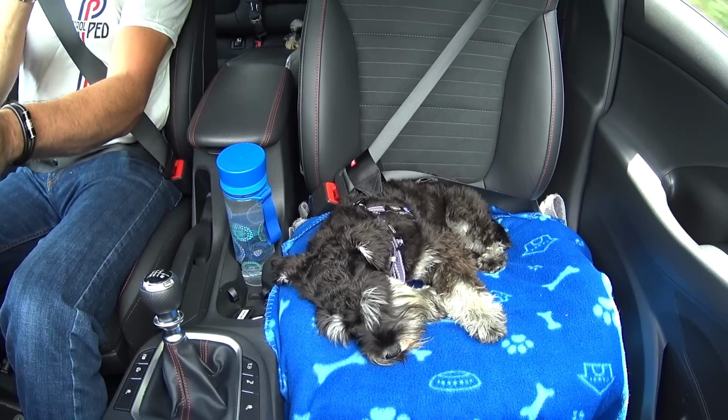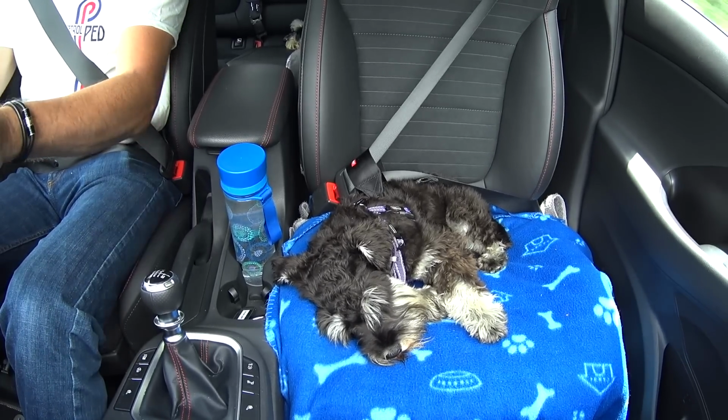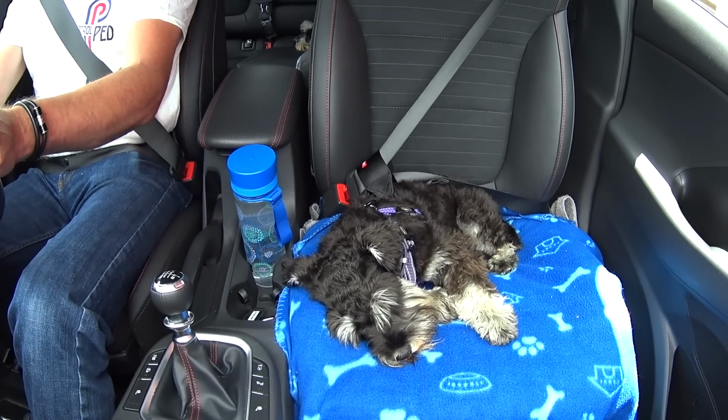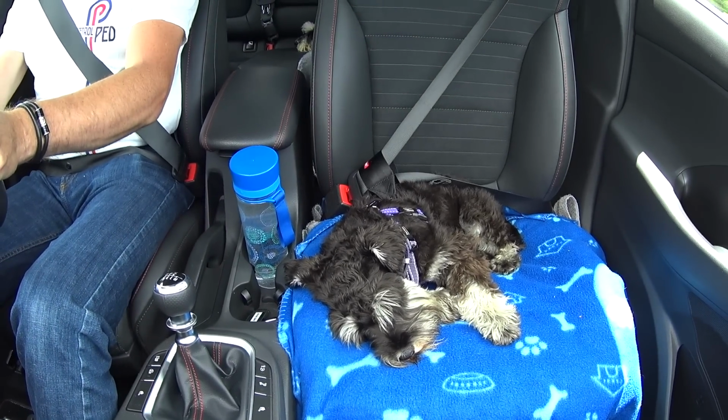Maybe the most important thing is a pup day. She's, well, been very chilled, fast asleep. This is a bit of an experiment, this. So you may have seen my kind of hunting for a new car series where I talked about the fact that I've got 2 dogs and therefore I need somewhere to transport them. Well, this is an interesting experiment. This is a non-dog friendly car really, because you can't put them in the boot, but she seems to be doing all right there. Nice and happy, fast asleep, and I've got absolutely no worries about the one in the back because she just slept for England.